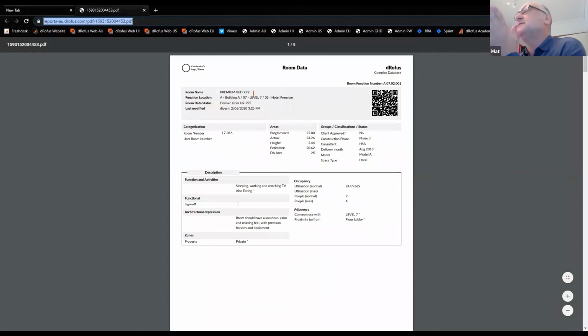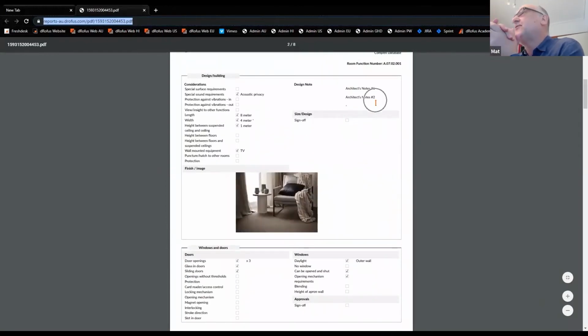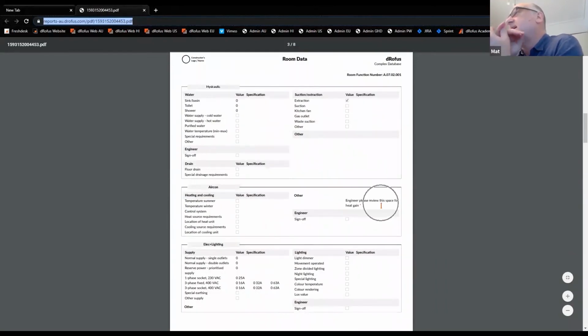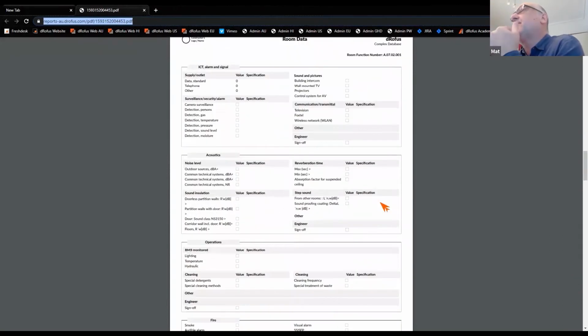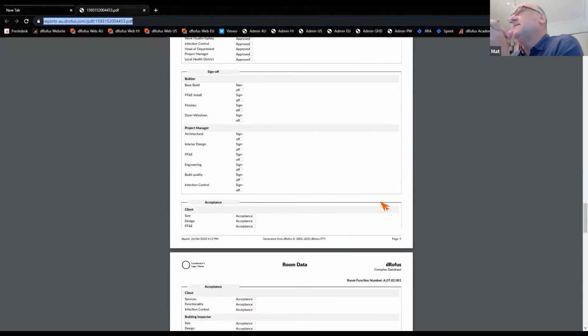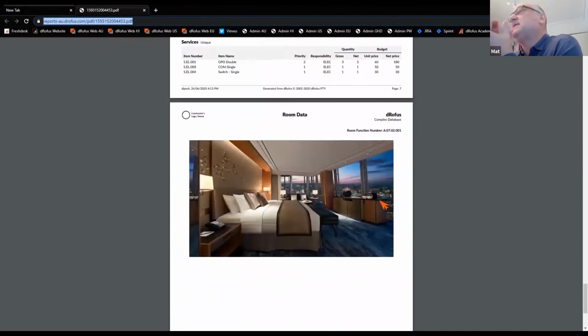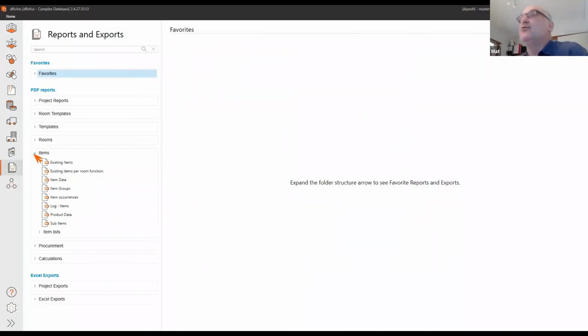Just remember, this is a single room data sheet coming out of one source. You have a QR code on the top right-hand corner. You'll then have the room name, the key requirements, and the architectural notes from that room. Even on the room data sheet, if there is a deviation from the template, it will also show here. As we go through, you've got various different items, hazards. We then have the FF&E lists, and finishes. You can attach room layout sheets, you can attach images, etc. So that's the core room data sheet.